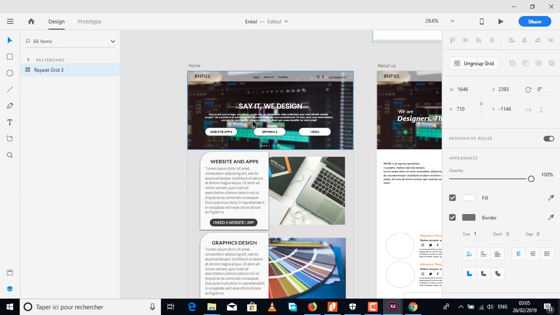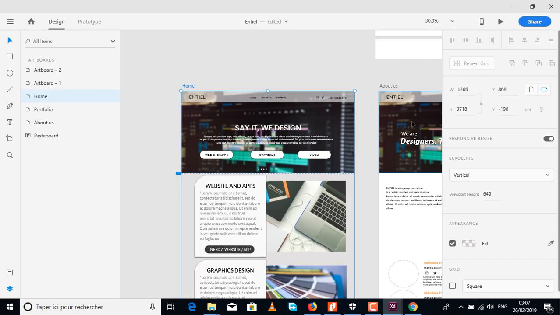This option is actually a new option. It was added some months ago. It was not there at the beginning. Instead of recreating this whole page, by activating this responsive resize, you can easily resize the page.